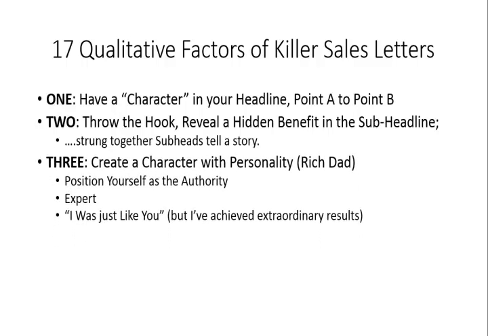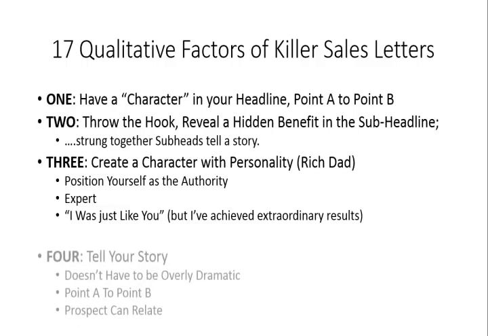Principle number three, you want to create a character with personality and make them memorable. There are three ways in which you can create that personality. The authority: someone who speaks from their own position, what they say goes. The expert: one who's got the experience and has proven themselves to be that expert. And someone who can relate to the buyer: I was just like you, but I've achieved extraordinary results. So having a character in your sales letter from one of these perspectives again draws in your buyer throughout the sales letter.